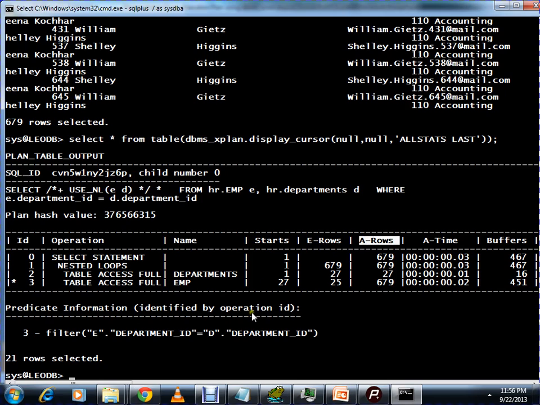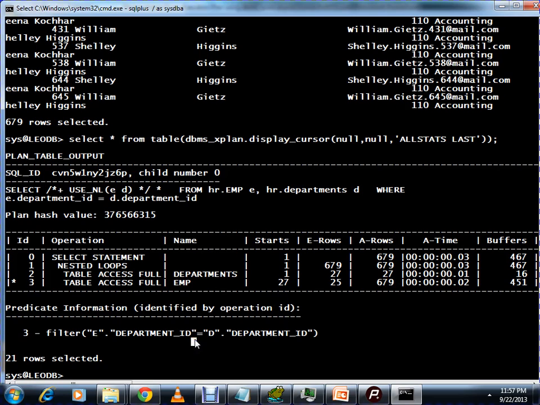Fine. And here, a nested loop join is basically like two embedded for loops. In the outer loop there is the smaller data set, the smaller table, and in the inner loop there is the bigger data set, the bigger table. Here in the outer loop there is departments, and for each record of departments it will loop through employees. So in this case for a nested loop, Starts into E-Rows should be nearby or equal to A-Rows.